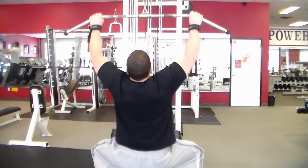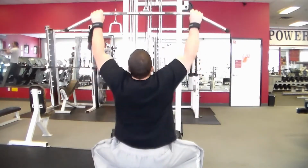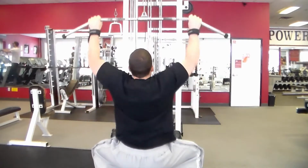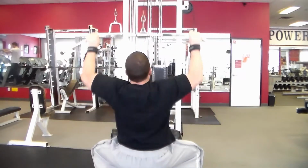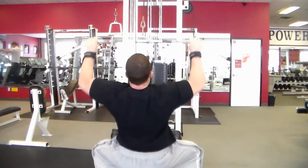And then as you can see with Aaron here, he's getting a good stretch at the top. Remember, to optimally recruit those muscle fibers, you want to stretch the muscles. So get a good stretch at the top. Squeeze back with your scapula. Squeeze your back working. The back is the hardest muscle to work because you can't see it, so really get that mind-muscle connection to optimally recruit all the muscle fibers.